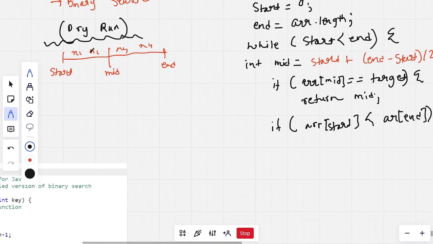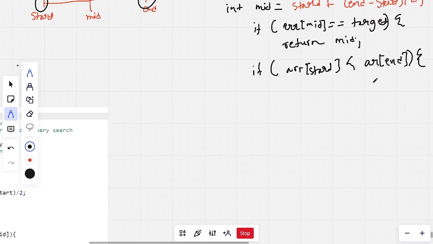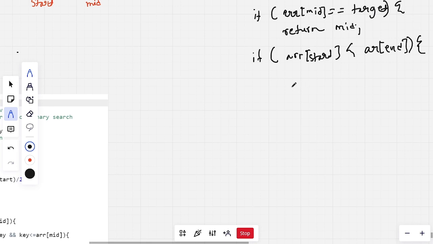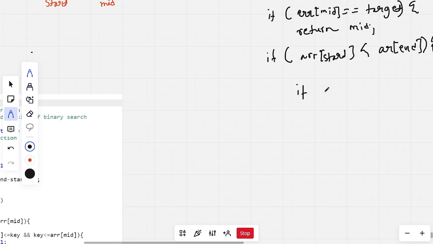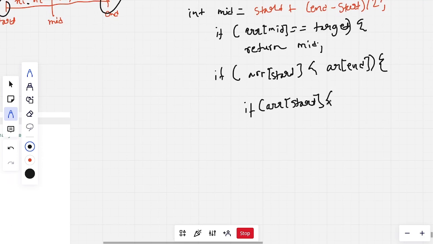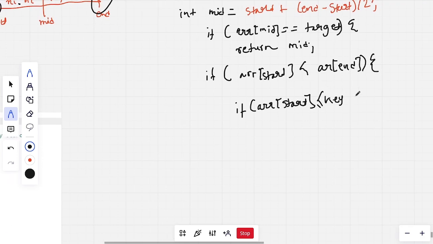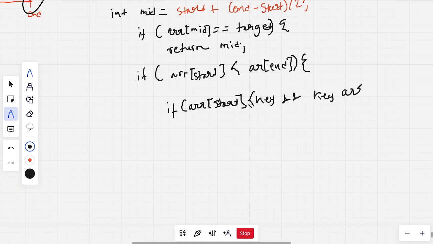If my element is found anywhere from here to here, then I'm going to have another if condition: if my key value, which is my target value, lies between start, that is, ARR of start is less than or equal to key and key is less than or equal to ARR of mid.